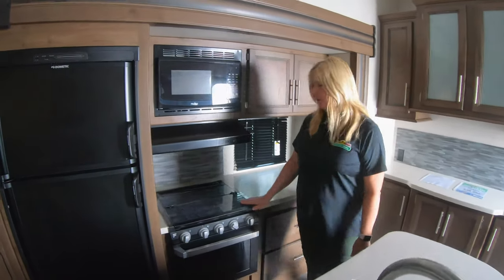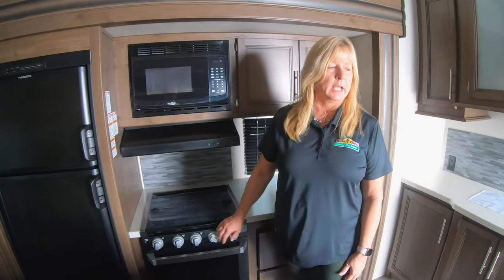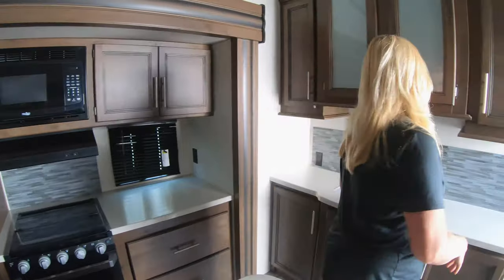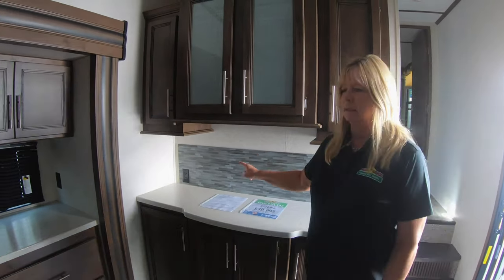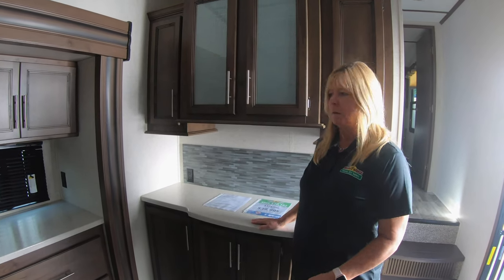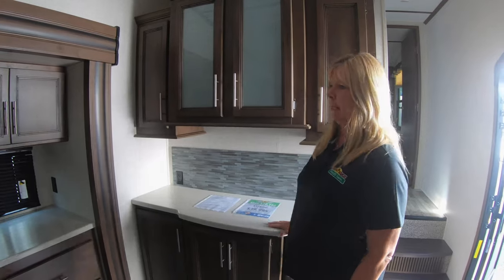Microwave, purion, stove. It does light up at night - gives you a nice night light. It's blue. Look at this hatch - it's just amazing, all the storage in this. One thing that Cougar does is you will find plug-ins all over this unit. So if you've got a coffee pot, you've got a good place to store it. Whatever you want to plug in, trust me, you'll find a place.